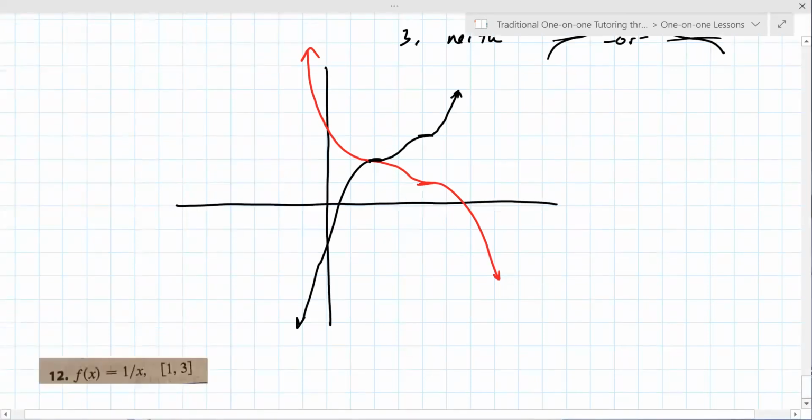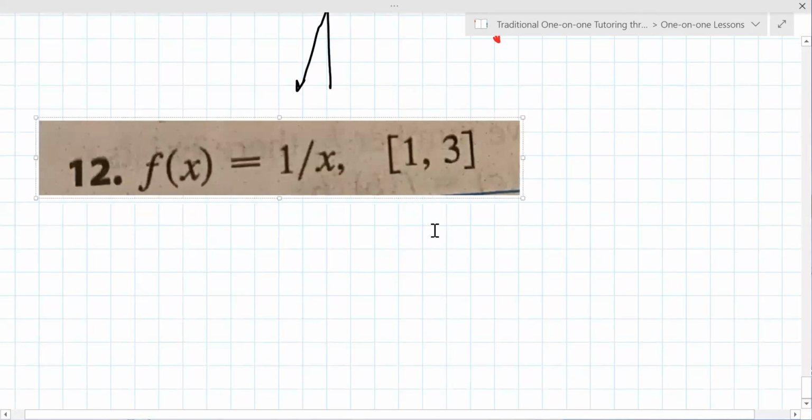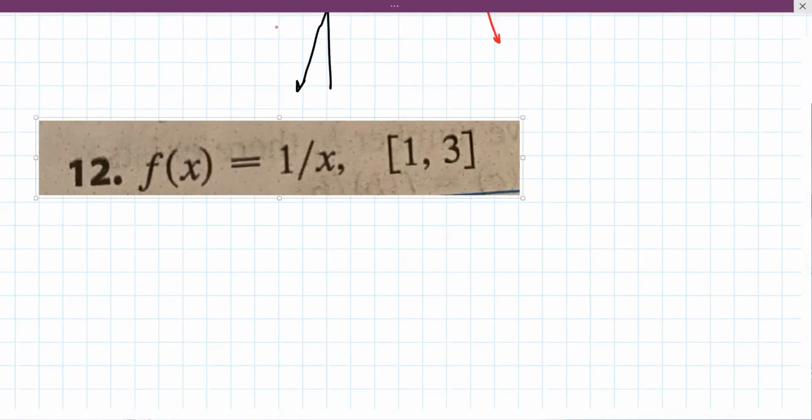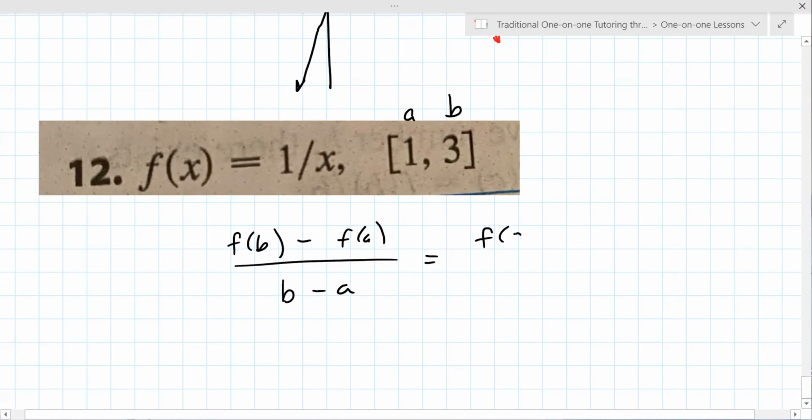All right, so for the mean value theorem, in class there's these definitions, like, okay, it's continuous on an open interval, it's differentiable. You can look that up. That's not really important, but sometimes they do want you to write that down on a test, so you may need that. Here again, you have to do f of b minus f of a over b minus a. This is your a, this is your b. So it's f of 3 minus f of 1 over 3 minus 1. So let's figure those out.